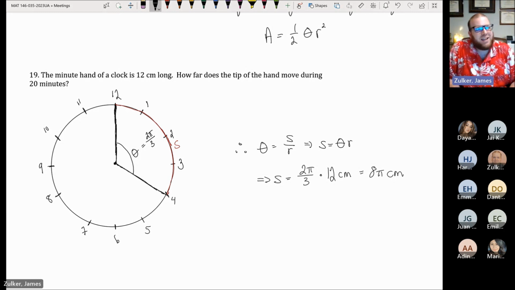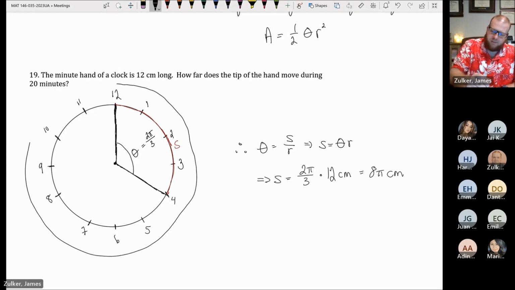Notice that, technically, the minute hand doesn't go all the way out to the edge of the clock. It doesn't matter, right? The clock itself would just be a little bit larger. But this is still what we're working with, the inner circle. So that's why, without loss of generality, I just drew it that way.